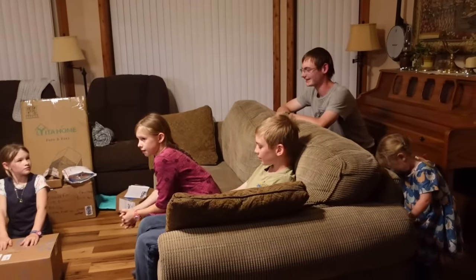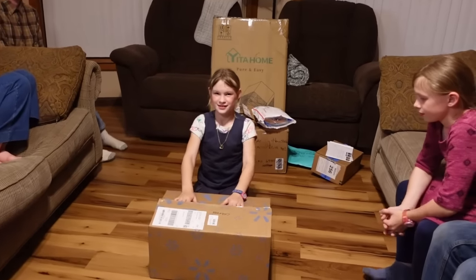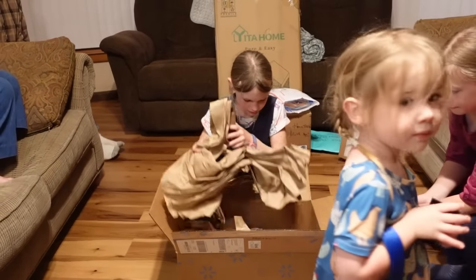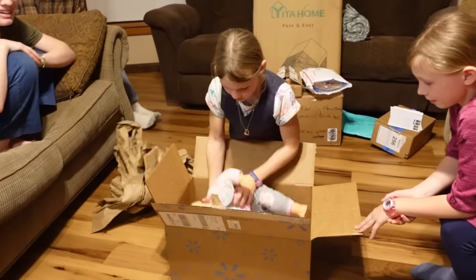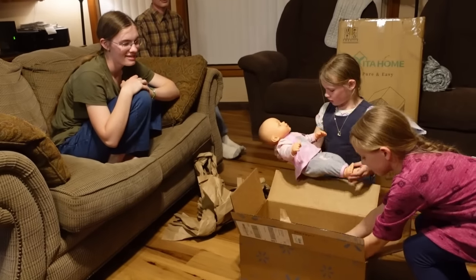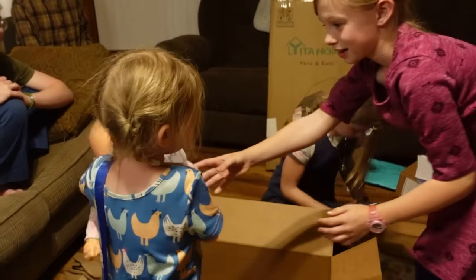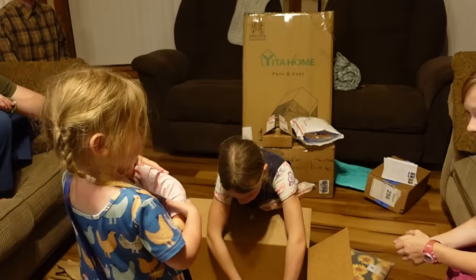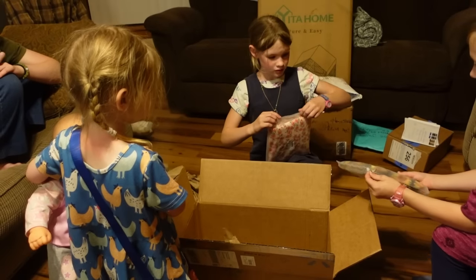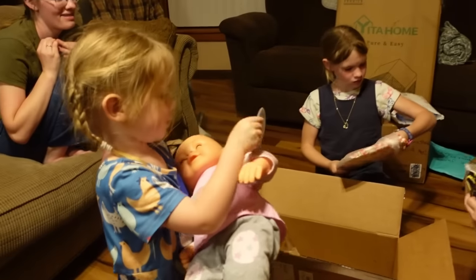Andrew was playing guitar with Rebekah over there as we put things away. And Abigail picked out another box from Chandra. Rebekah. A baby for me? Baby for you, Becca. Get your doll baby like me. I don't think there's any notes. Oh, it's from Chandra. Yeah, we know that one's from Chandra. So, yeah, it's a big baby doll, isn't it?